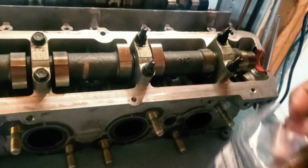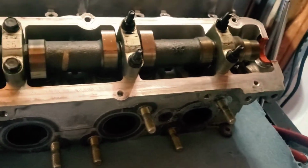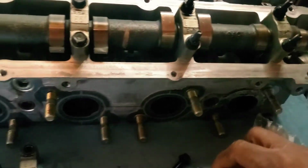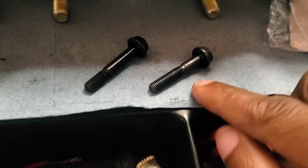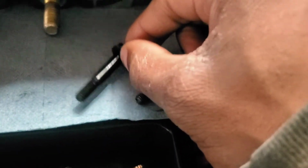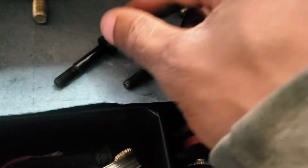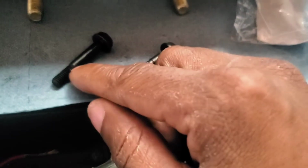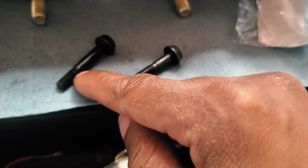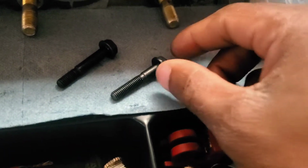I don't know if it's just a Neo thing or a 25 thing, or if it's all across the board with the RB engines. But here we go. These are the two bolts. These are the old ones, these are the new ones. As you can see, the new ones have the thread go all the way up here, where the old ones go down here. What happens is when these get torqued down, they stretch right about there, because this bolt design is pretty terrible. So when they stretch after being torqued down the first time, when you torque them down the second time, it's pretty easy to snap them. Don't have to take that much.